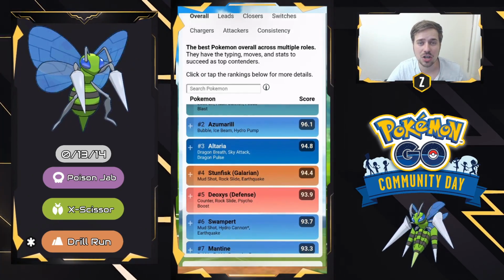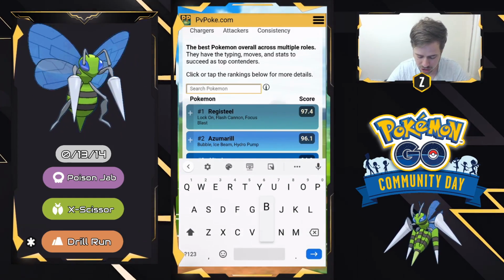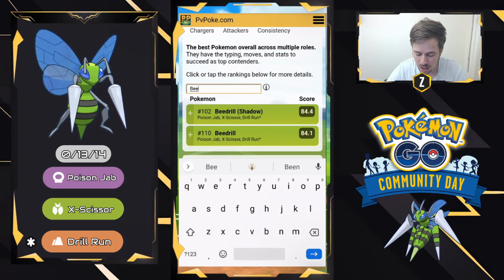So, we take a look at the meta, right? Registeel, Azumarill. You guys know that from Great League. This is what Drill Run Beedrill can do. So we're going to go ahead and check out Beedrill.